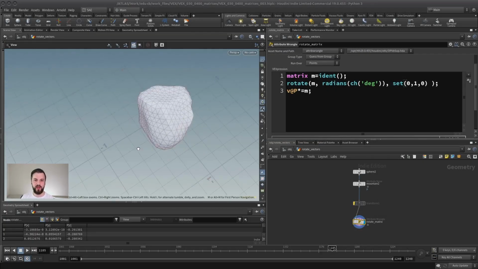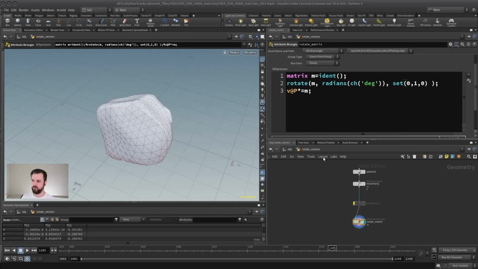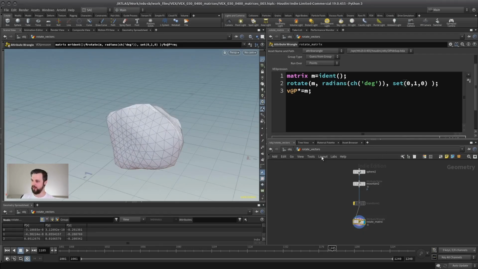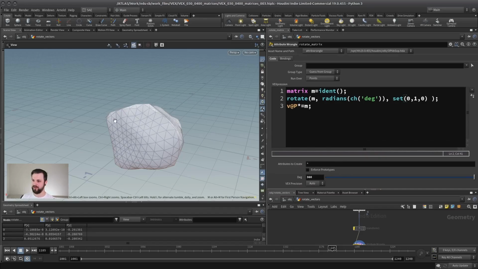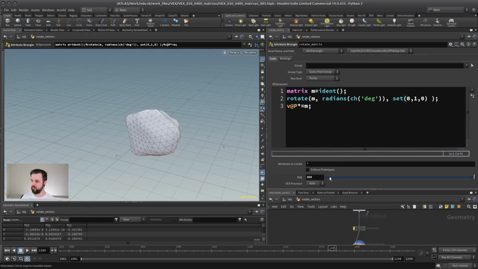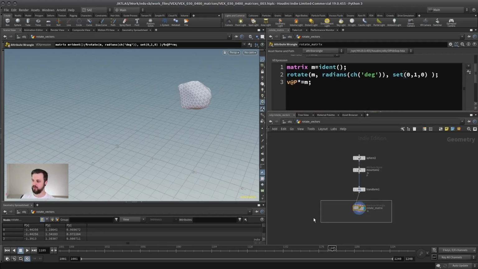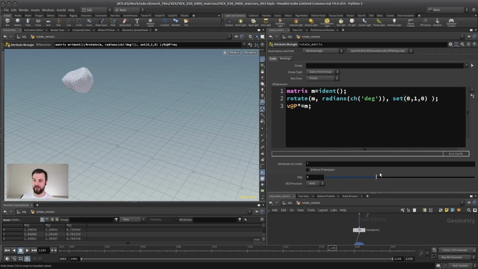Because let's say we have a rock here, a low-res rock, and we want to rotate it around itself in Y by using this code, because it's in the center of the world that we've seen before the code. That's easy to do. But what if this rock is somewhere else, like up there? Now we have a problem, because if we now try to rotate this, it still works, but it always rotates around the center of the world, not around itself.